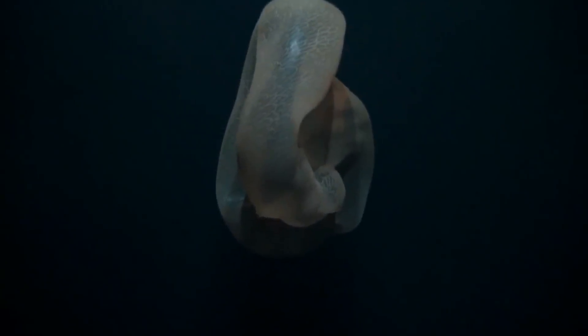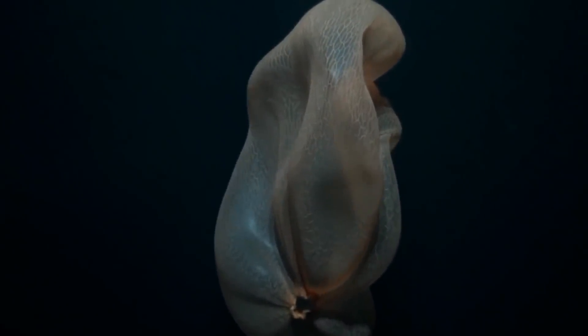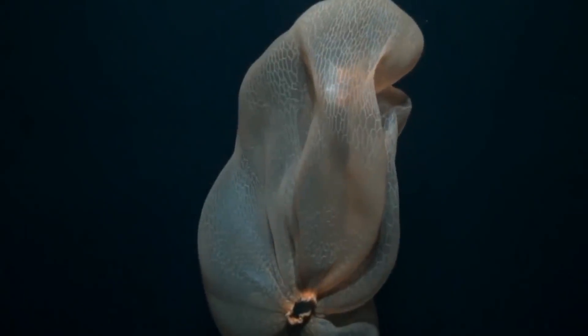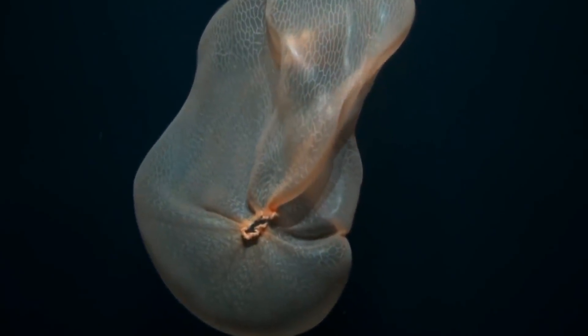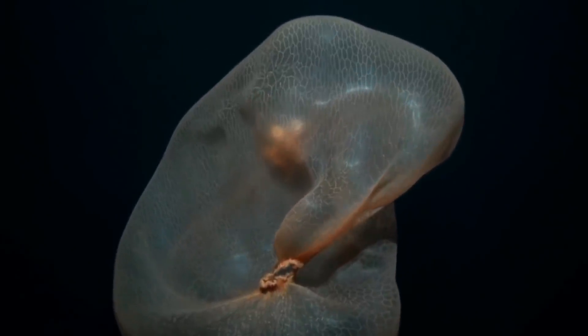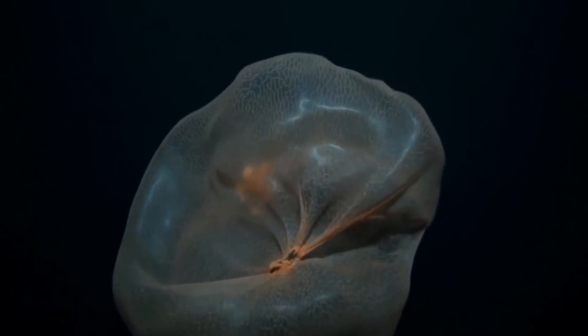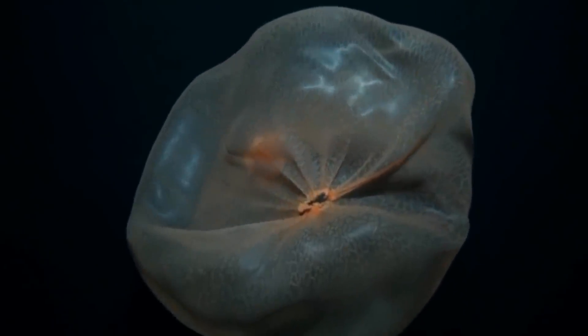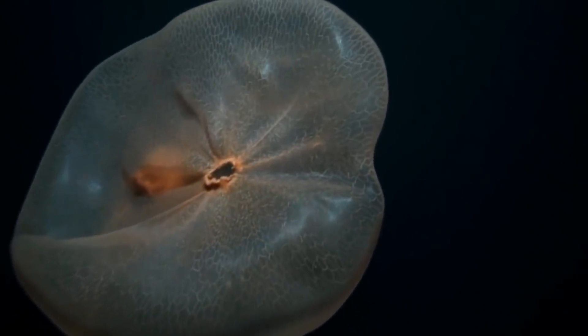Could we try bringing down the noise floor and bringing up the lights? Yeah, there's no reason to have as much grain. So I'm going to slowly bring them up. Oh, wow. 5% of the time. That is so beautiful. Whoa. That does seem better. Oh, my gosh. It's probably really slimy. So I don't know where we're at — maybe 30% or 40% right now. Yeah, that looks a lot better. What is the geometric pattern on it? What are those? It's a neural net. Right, Lee? If this is a cyphozoan, that's a neural net. So that's sort of its nervous system? Yeah, it's sort of a rudimentary nervous system. Wow. Cool. Those dimmable lights reflecting on it — really cool.